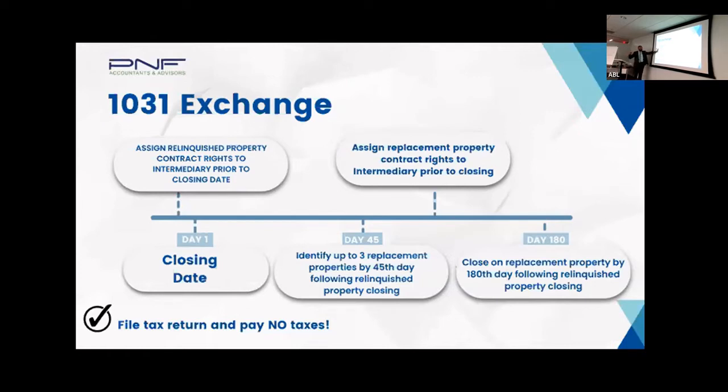A lot of mistakes happen in here, that people go to the closing table without having a 1031 expert, a 1031 person to receive the check. The minute you get the check to yourself, written to you, that transaction is disqualified. You cannot do 1031 anymore. It's tainted. So make sure we have your professional ready for the 1031.